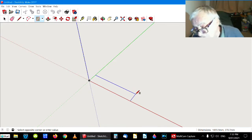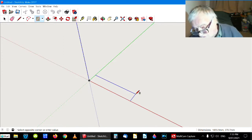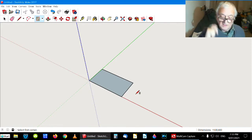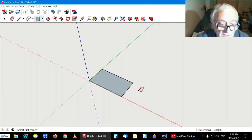Now if you look at the bottom of the screen on the right, you'll see some dimensions. It says now 1855.9, 370.7. So the first dimension is that long side, and the other dimension is the narrow side. Because we want 1500 by 800, all you've got to do is leave that, type 1500, 800, hit enter, and there you've got your worktop, which is 1500 by 800, which tells you the bottom right hand corner. Now you have to bear in mind this is a 2-dimensional drawing until it becomes 3-dimensional. So what we have here is, if you like, a painting on the floor of that size.